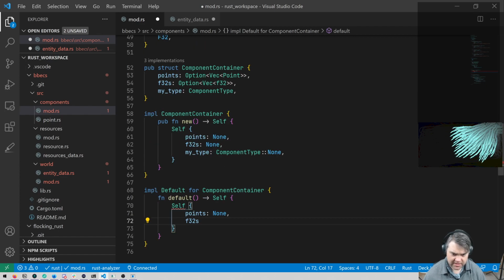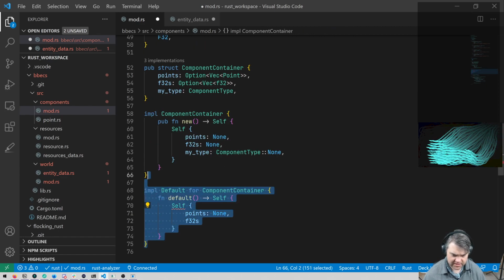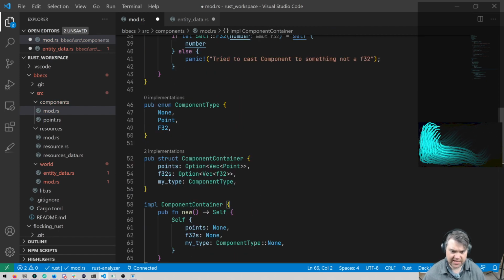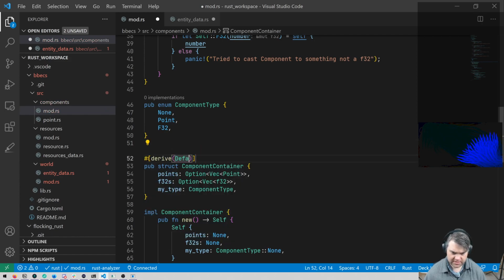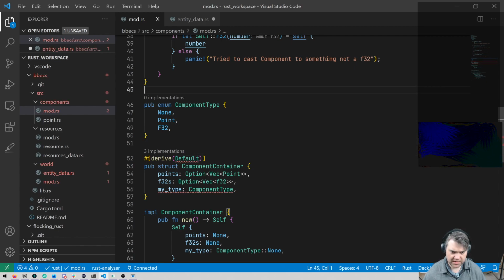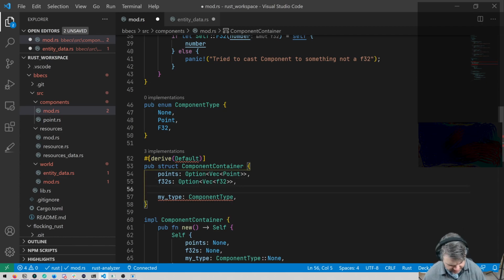Oh wait, I think I saw in GGEZ that I could do a derive default, and then... I think it's something like this.